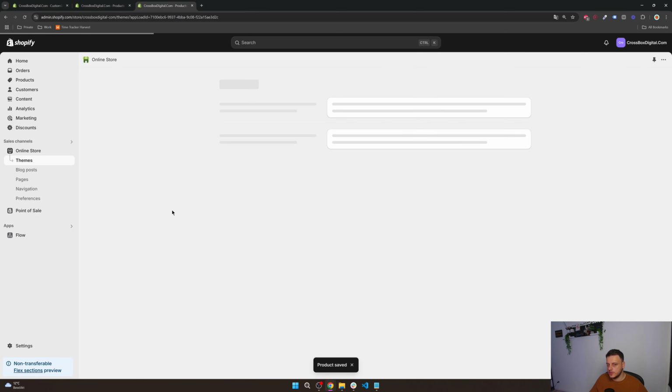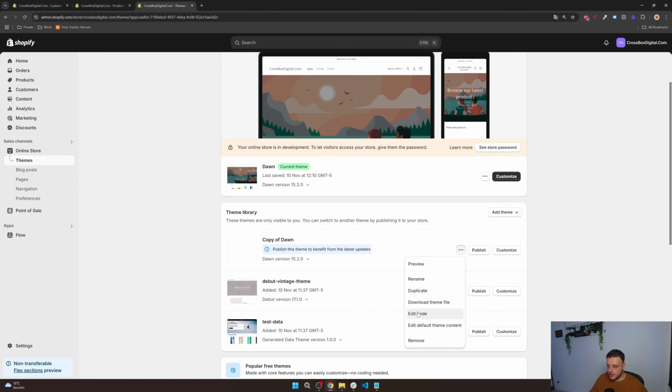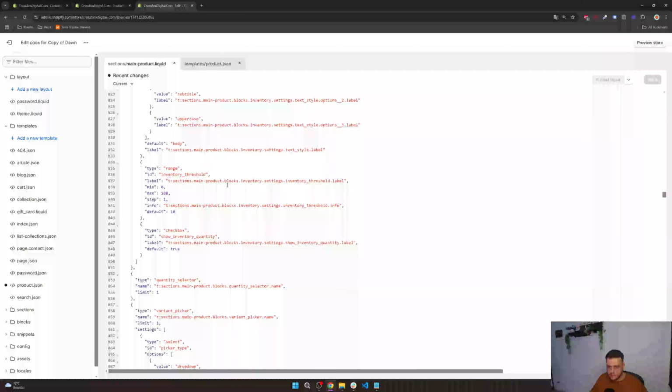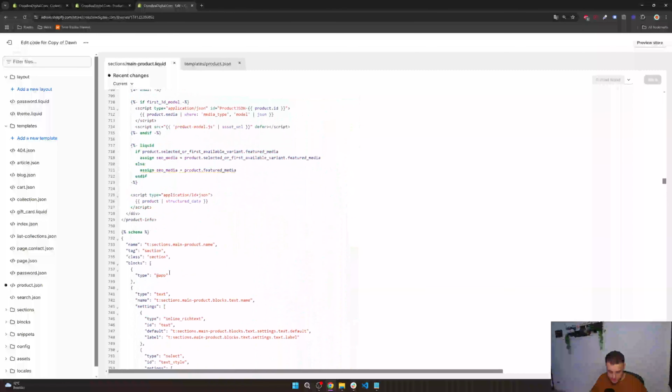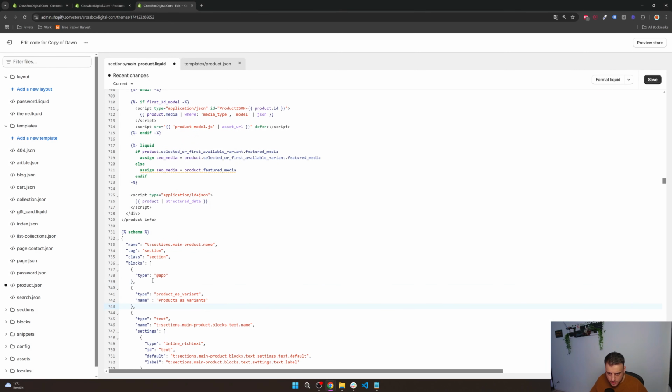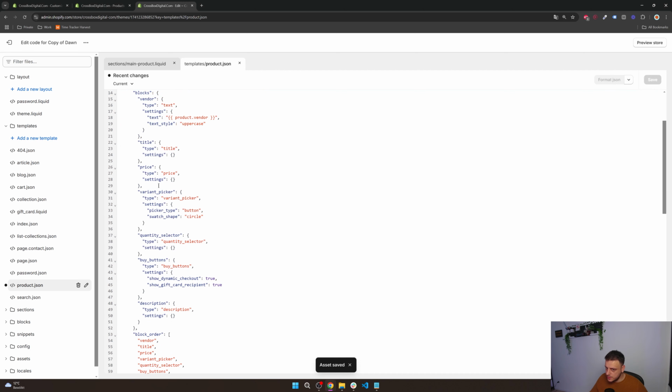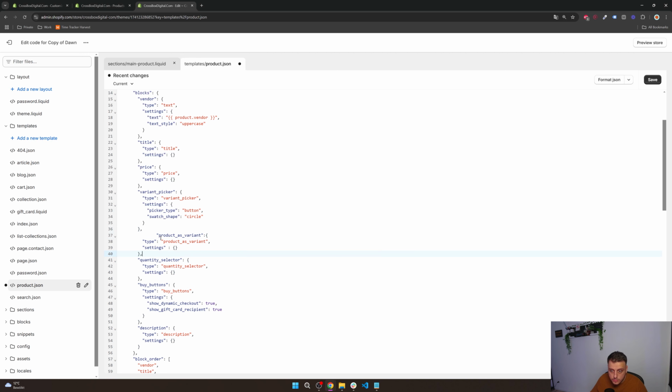Perfect, so now we're gonna go back to our beautiful code. And what we're gonna do next is, first of all, on the main minus product.liquid, we're gonna scroll all the way to the bottom, and just below the first block, I'm just gonna add product as a variant. And then we're gonna actually have to use this as well in the product.json. There is no dynamic blocks in the Dawn theme. This isn't the case for most themes, but here we don't have the option for it. So all we have to do here is go like this, boom. And now I can see it here.